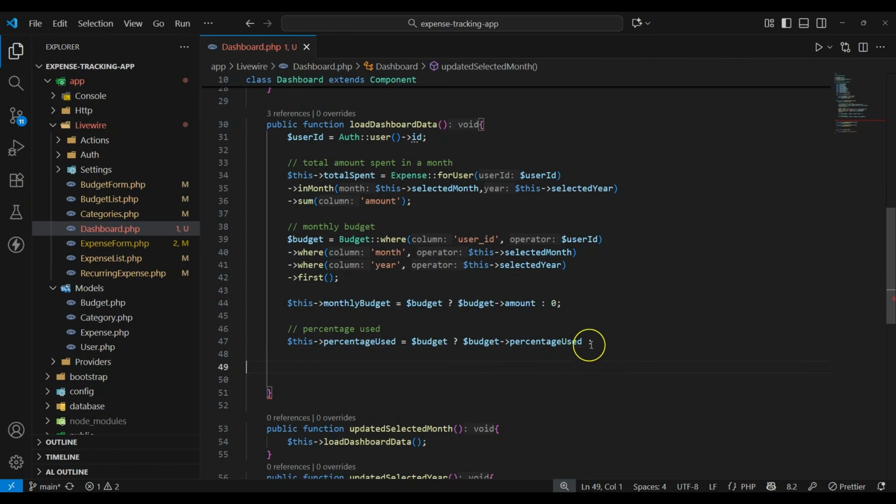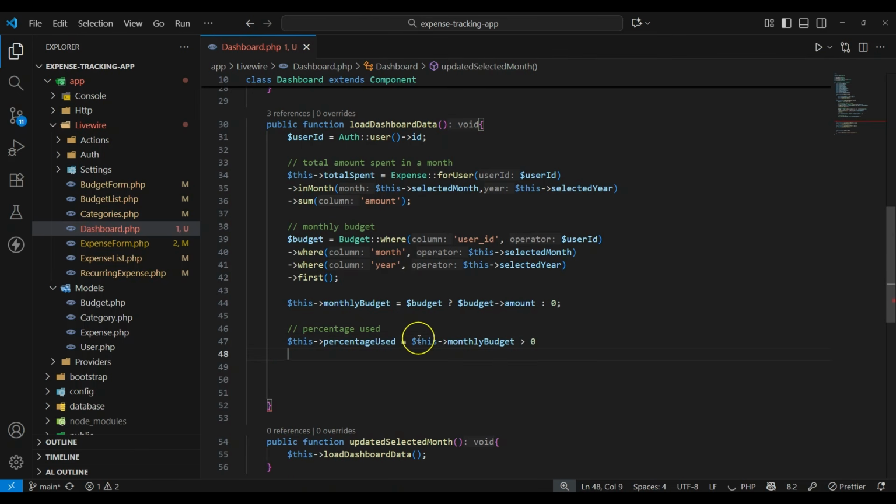So for example, I can do the following. I can just say this, then monthly budget, okay, if it is greater than 0. So if it is greater than 0, what I can do is just do the following.